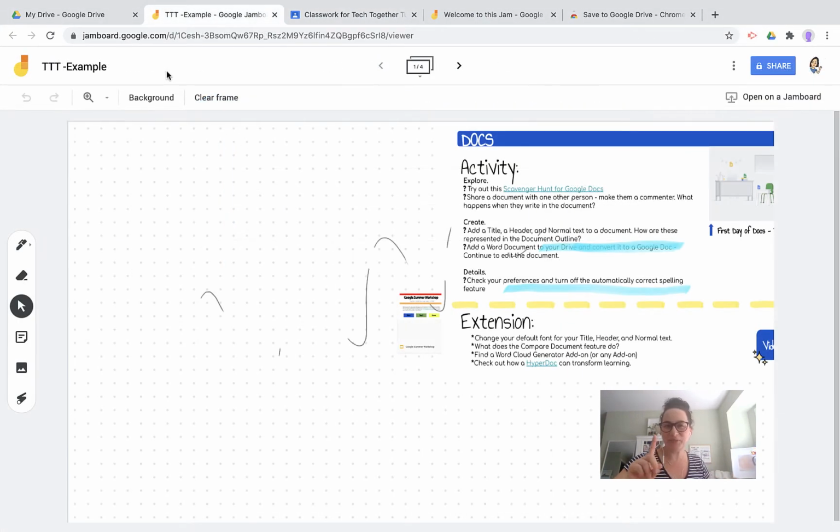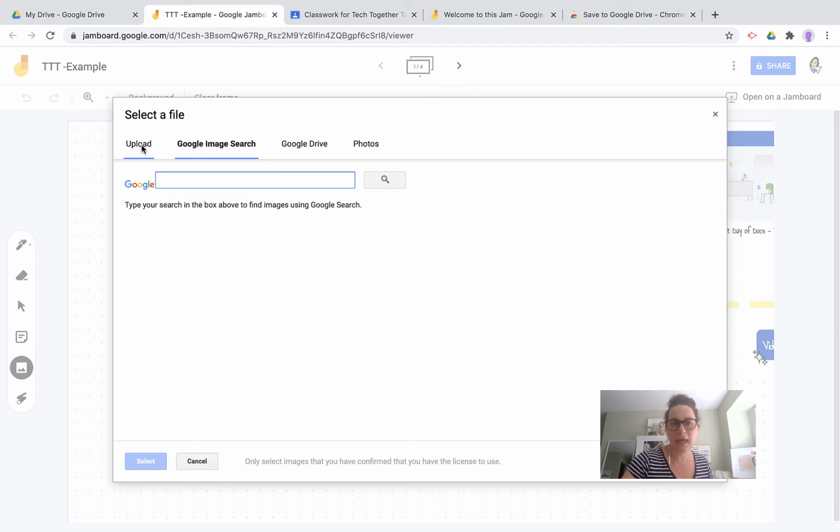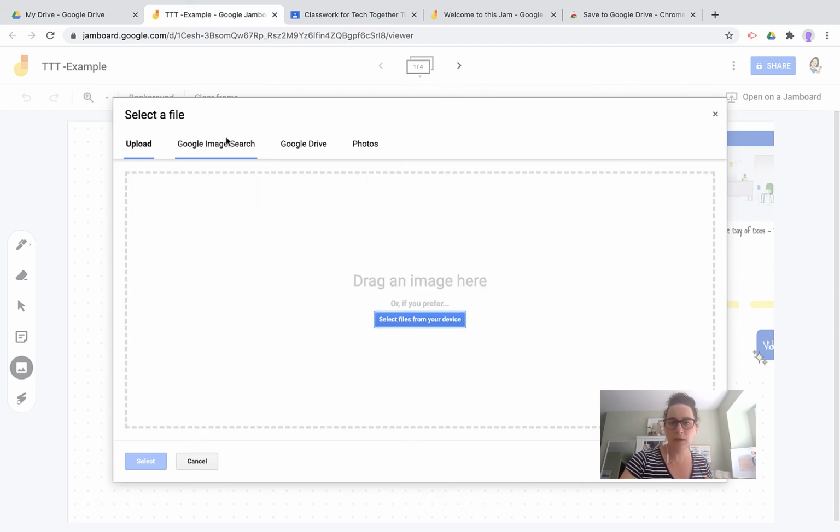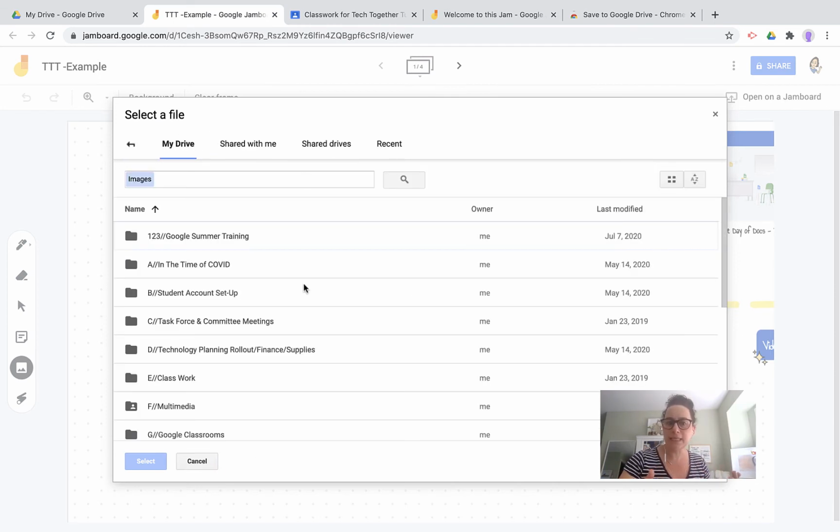All right, so there's one last tool that I want to give you here today, and it is called Save to Google Drive. It's a Chrome extension, so you need to be within your Chrome web browser in order for this to work. So if you are using Jamboard, you may want to have a discussion about a particular website or something that you see within a particular page of a website. And you can't search for that image, so that image doesn't exist here. And maybe you don't want to upload it, you just want it to live in your Google Drive so you can easily access it. Here's how you can make that happen.